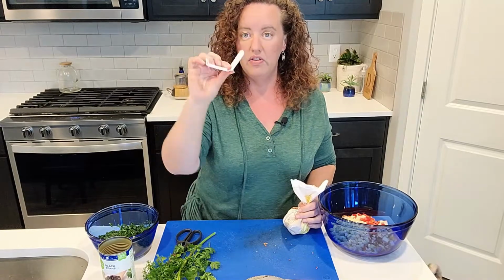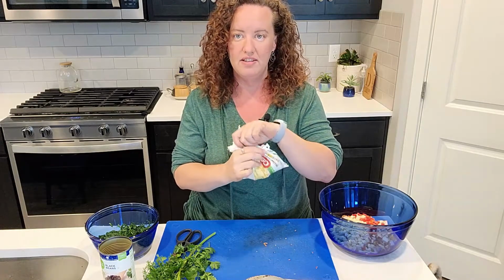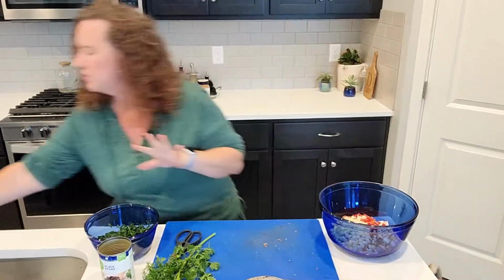By the way, if you've ever seen these kind of clippies, I absolutely love them. I bought these off Amazon. They're great for chips. They come in all different sizes, but they're great for freezer bags. I put them on my chips, anything that you want to store.